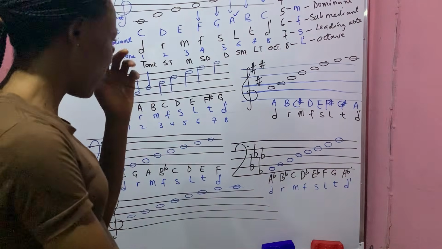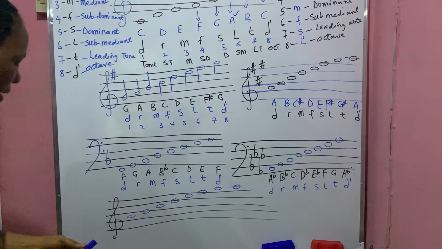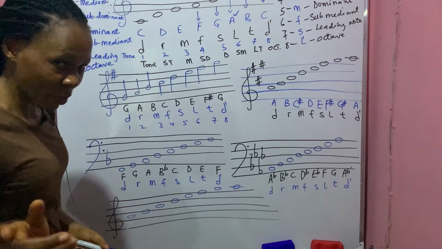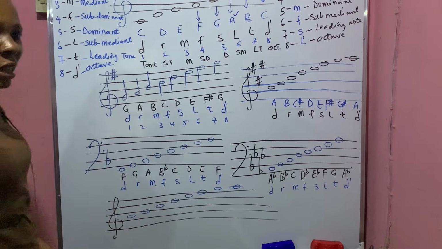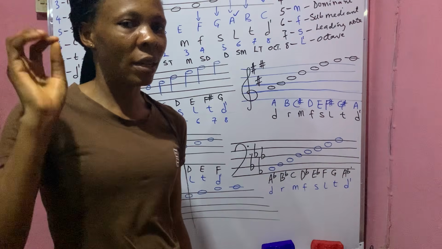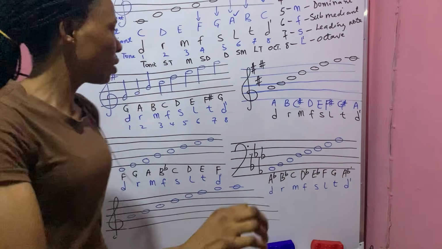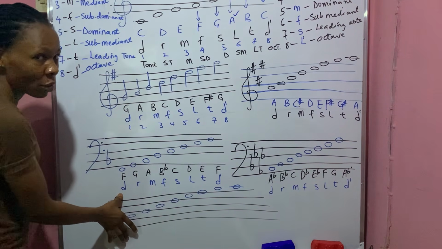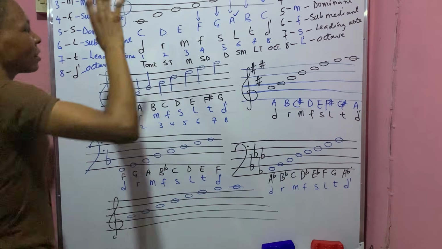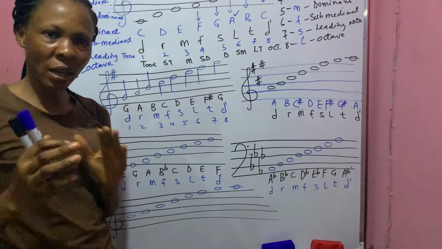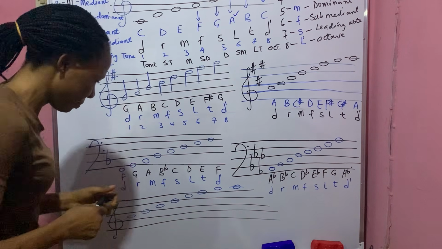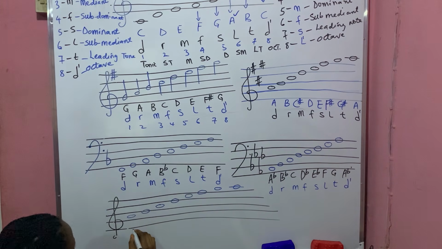Okay, so now we continue. This is A minor. So I already explained, now in A minor, A becomes La. And what is the relative major of A minor? The answer is C major. You see, A minor has neither sharp nor flat. C major has neither sharp nor flat. So these two keys relate. Okay, so this one now will be La. Okay, let me use A.